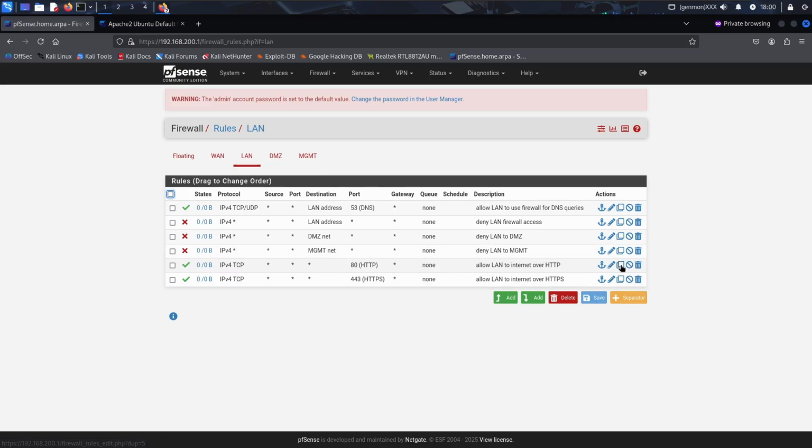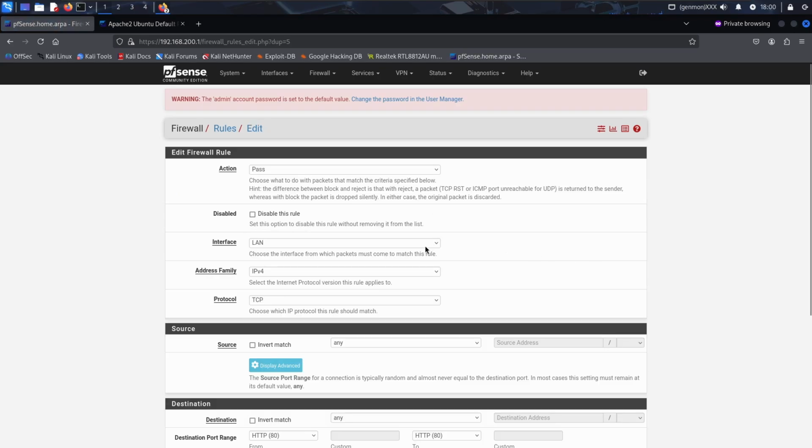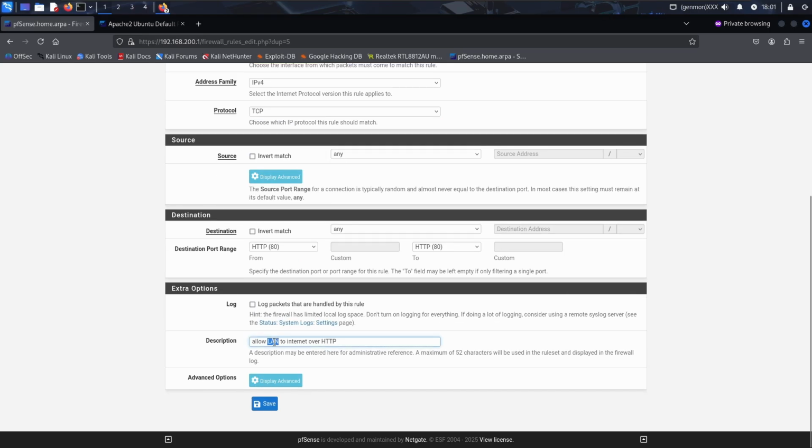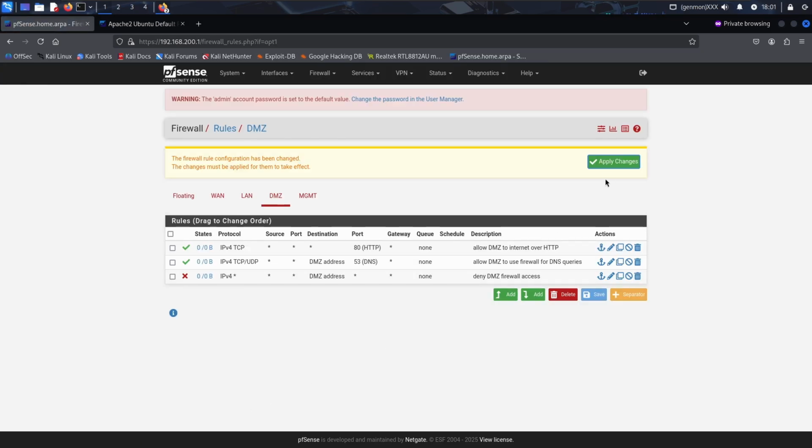So click copy. Okay. Change the interface to DMZ. Leave everything as is. And then just change your description: allow DMZ to the internet over HTTP. And then we're going to save that and apply.